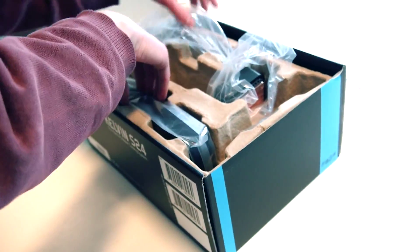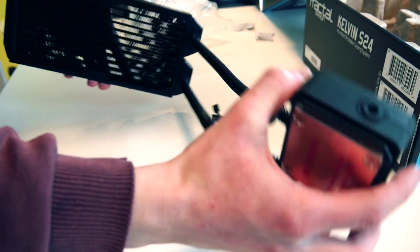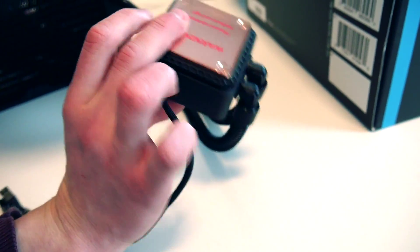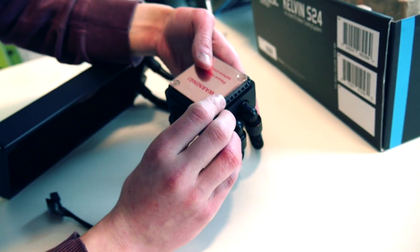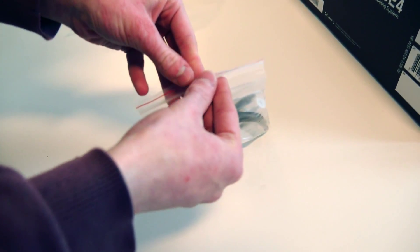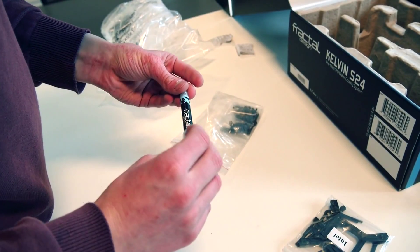Here we have the second fan. Now let's move to the actual radiator with the pump and the socket and everything together. Here is our radiator and here we have the actual pump — inside is a pump and also a small reservoir. As we can see, the copper plate is very big, which will help the heat conduction from the CPU — that's the main point. Here we have some reductions for the fans if we want to connect both fans to one connector. Pretty cool. And of course the mounting bracket for our socket.